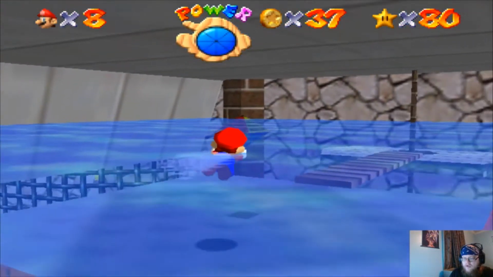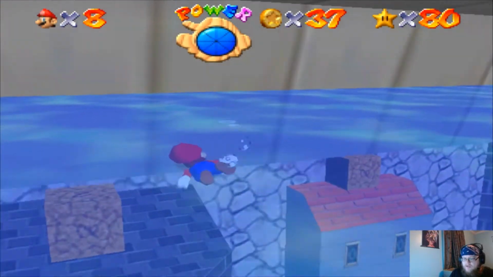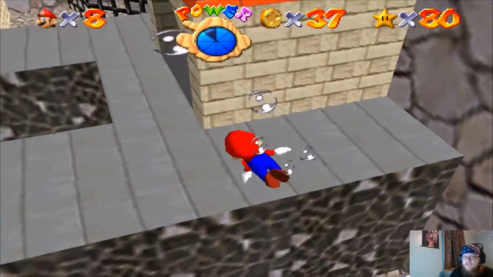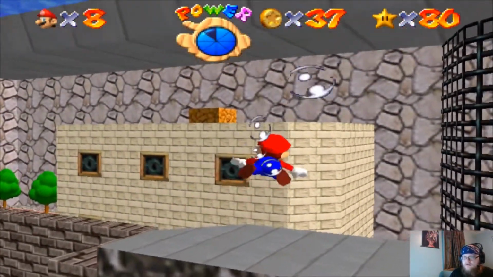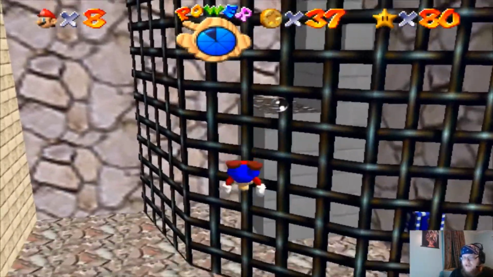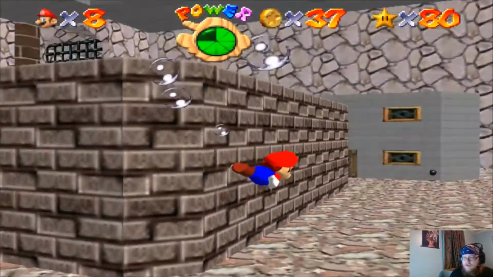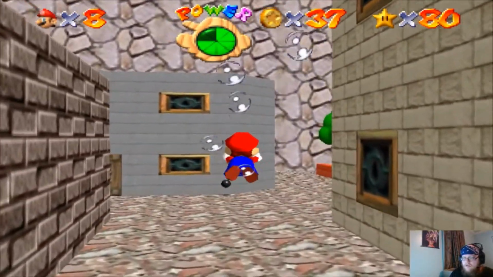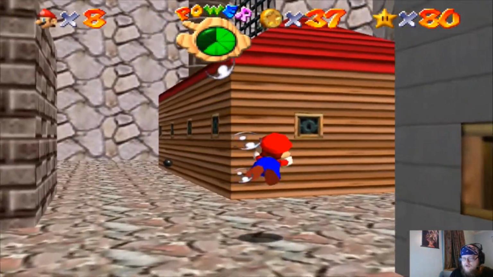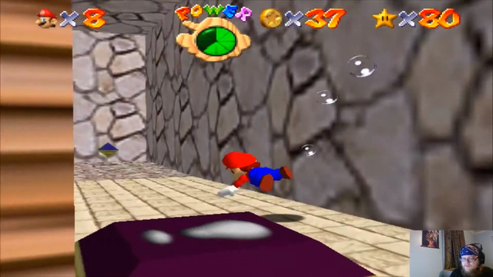I guess I want to drain the water again, huh? I could try jumping from this platform down there, I don't know. Oh, there's a cap right there. There's a star there. Yeah, okay. I see, so that's the last star. Around here, isn't it? Yep.